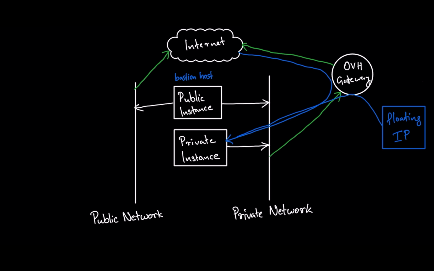And that's it for this tutorial. We've successfully created a gateway on OVH Cloud to provide secure internet access to a private instance without exposing it directly. We also explored how to use a bastion host for SSH access, and finally, we saw how to expose a private server to the internet using a floating IP, all while keeping our setup clean and secure.